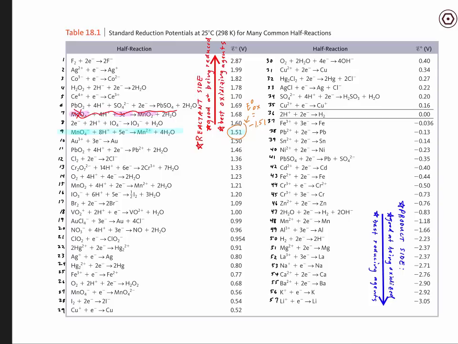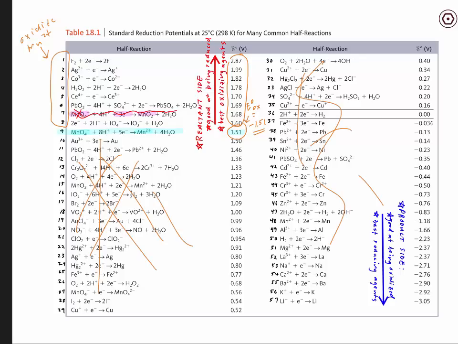Okay. And actually, since this one is negative 1.51, and this is spontaneous, so we need to have a positive E cell. Our only possibilities have to be higher than reaction number 9. These are the only ones possible for oxidizing, because we need to oxidize the Mn2+. So these are the only ones that result in a positive E cell. Okay, so we know that to look at any of these is not going to work. So we shouldn't even bother with the rest of this table here.